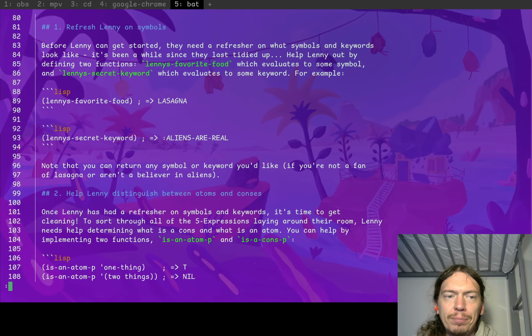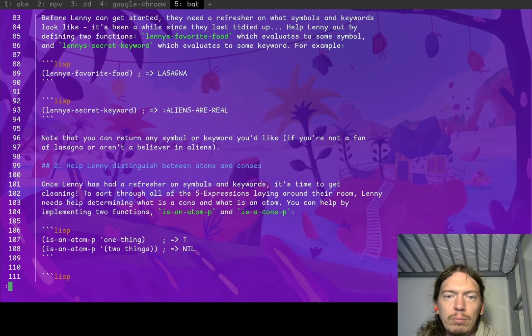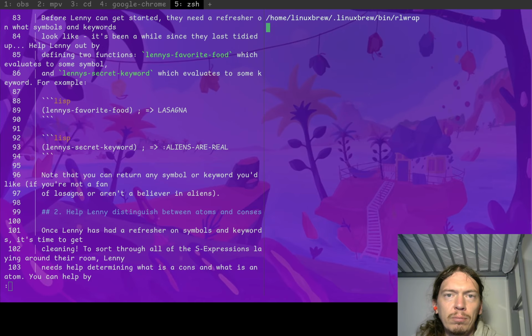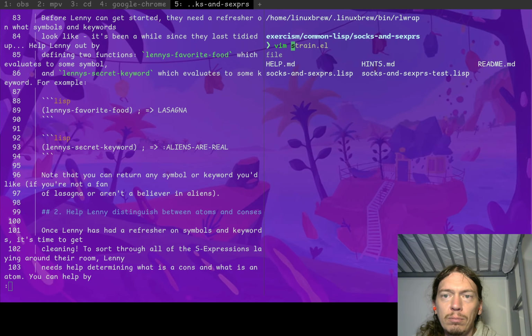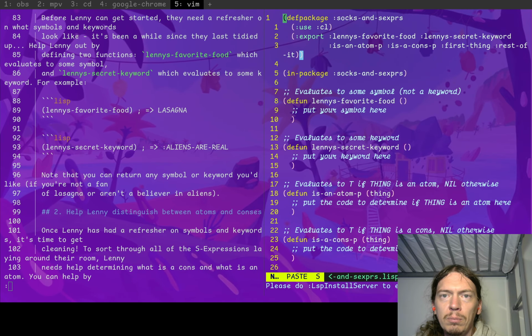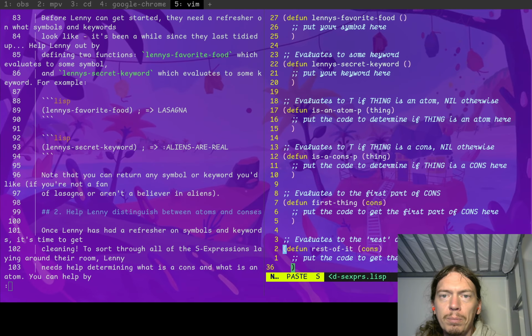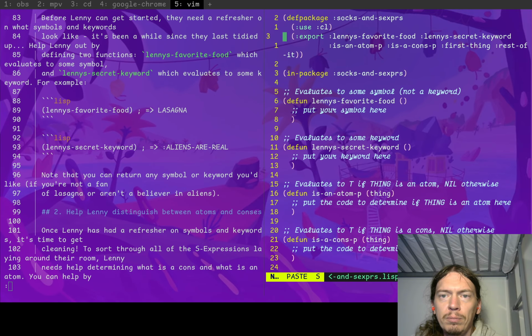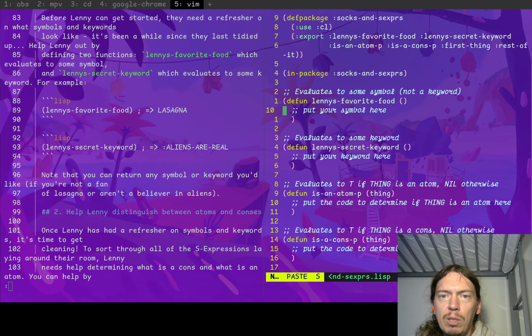Oh, look at this. Evaluates to some symbol, not a keyword.